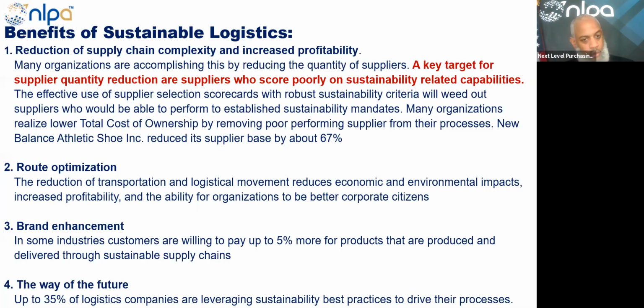And if we reduce complexity in our supply chains, we reduce the probability of error. If we have increased errors in our supply chain, we ship the wrong products, or we receive the wrong raw material inputs, then we still have to deliver those. So then the carbon footprint will be higher, and the raw material usage. If our organizations have a low first pass yield or a high scrap rate, that would cause a high utilization of raw materials, and that's not sustainable. Which company could continue to operate like that?